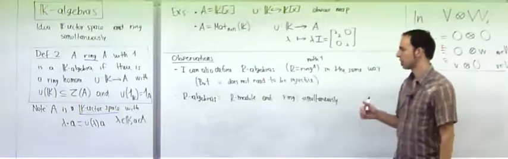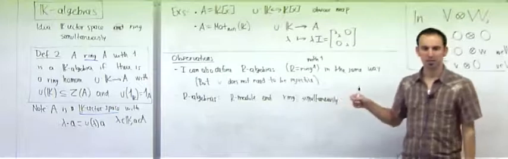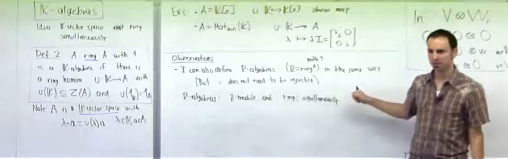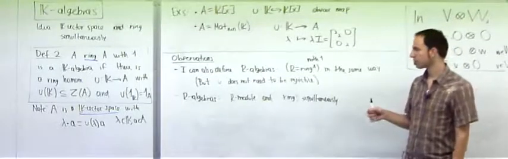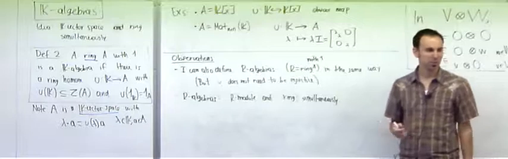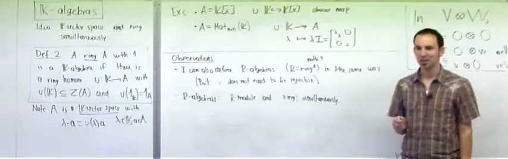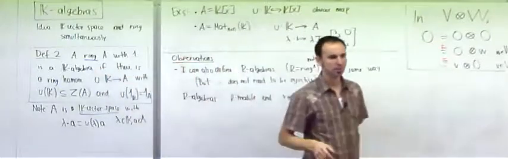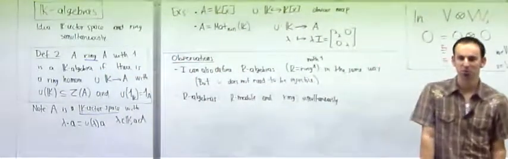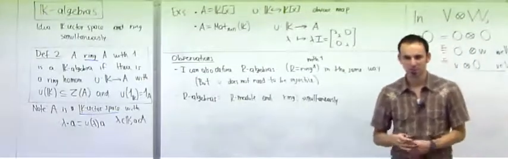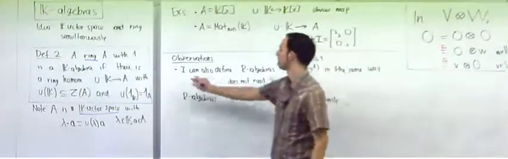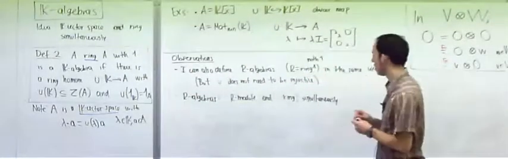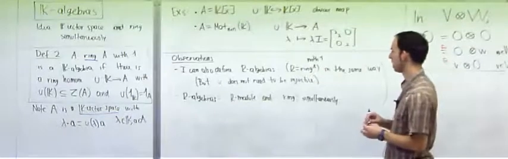And I say this so that you see it, and I think if you look up a lot of books about algebras, you're going to find everything said in this context. But I'm trying to keep the class as elementary as possible as we start. For the most part, we're just going to do algebras over a field, which are a little bit easier. And just remember that if you ever want to do algebras over a module, then with a little bit more care, things work. Okay? These are just some parenthetical remarks.